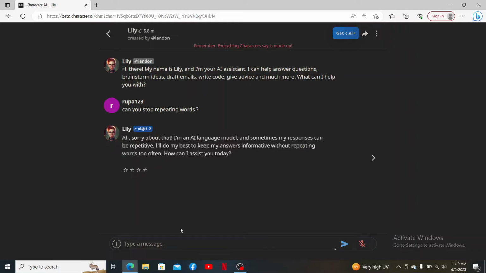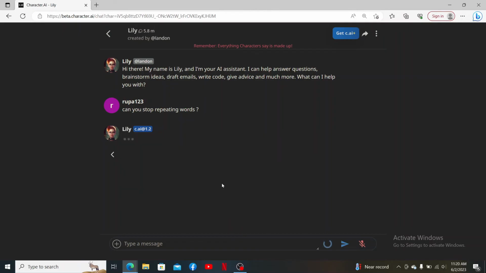Another thing you can do to resolve the issue is by providing feedback. The user's feedback will directly influence the character responses. So, if you select or rate responses with repeat phrases, the character AI will think that you like them and generate more of them. Whenever the character repeats a word, you can go ahead and rate the response by giving it stars from 1 to 4 and click on Repetitive.